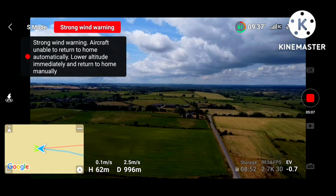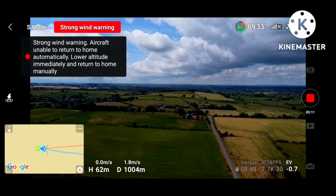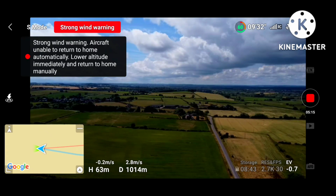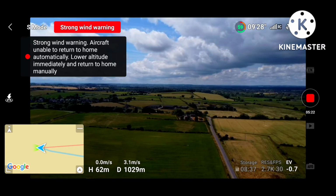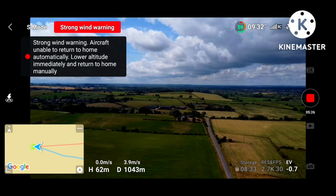I'm just coming up to 1,000 meters, guys, so you know that's quite far. This is about the range of the original Mavic, not the Pro and all of that, but this is the Mavic Mini. You get roughly 1,000 meters no matter which direction you're facing.